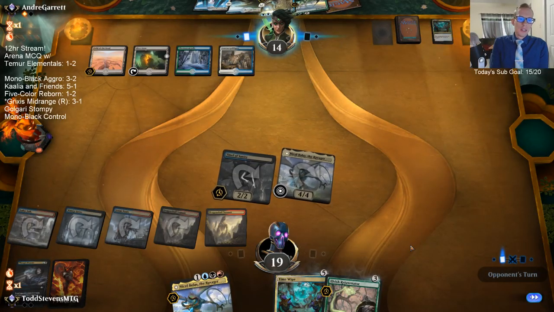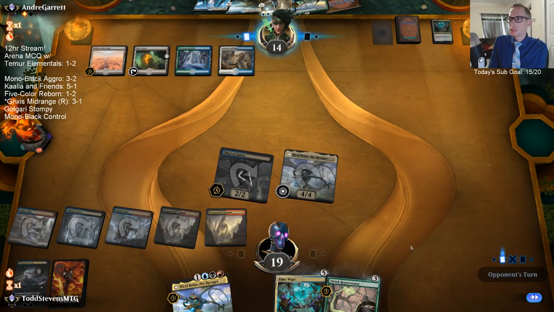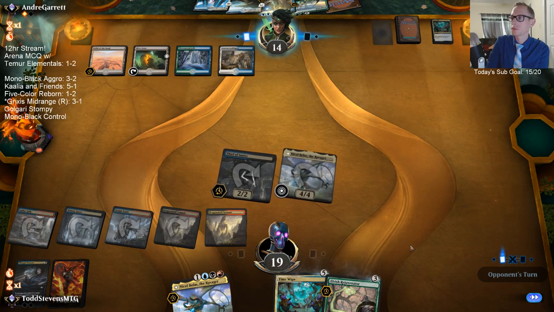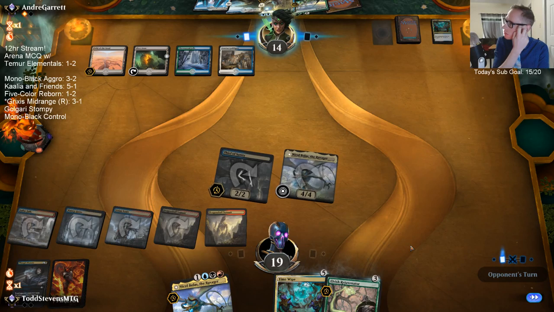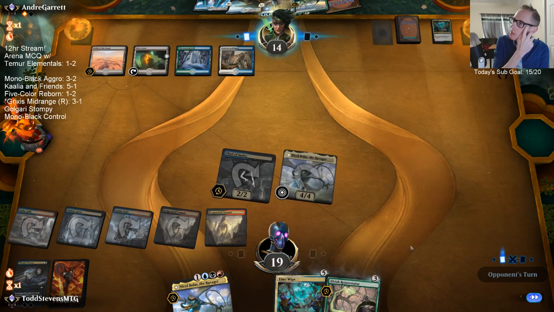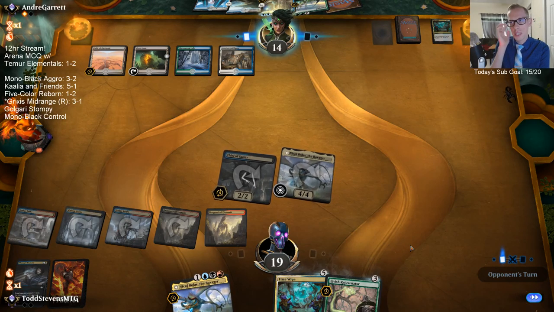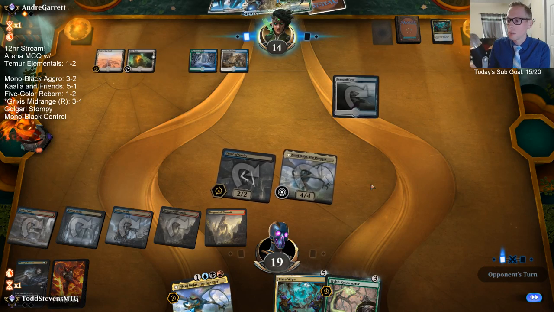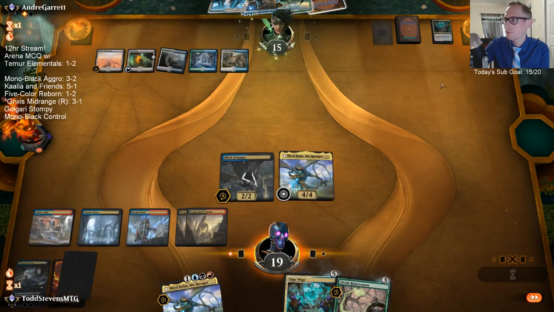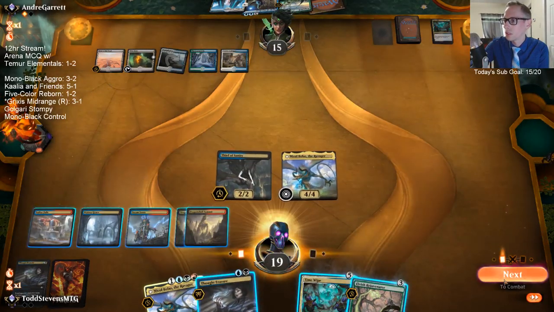All right, got to keep this pressure on him. Certainly hoping they don't draw a ramp spell. They need 7 lands for Scapeshift, 7 lands for Agent of Treachery, so they need to draw a ramp spell, and I'm hoping they don't find one. Very good, very good.